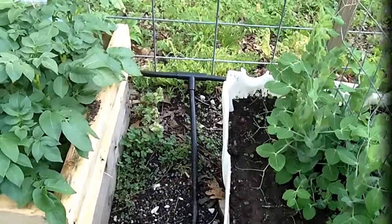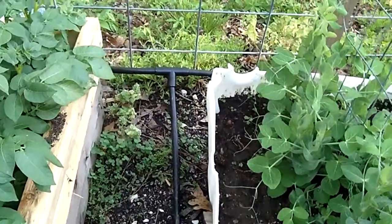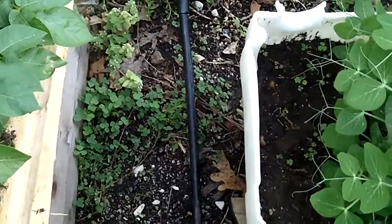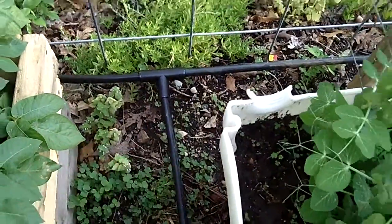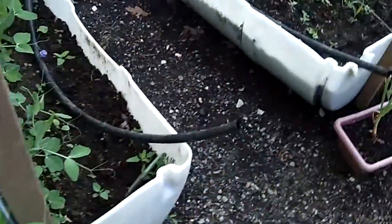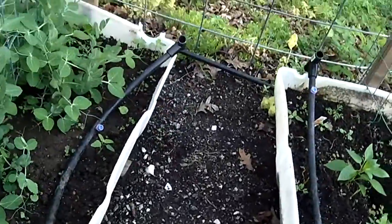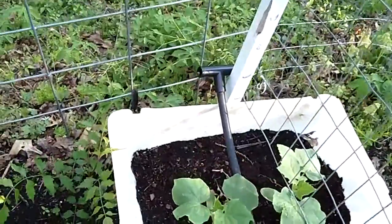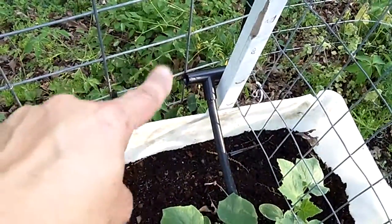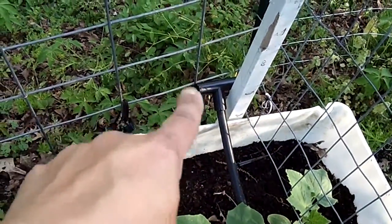Alright, so I went ahead and cut it and put my tee in. And this is the main line. These are the two off branches to the pods. So I'll have to connect that one, and I already messed up. I put a T here when it should have been a 90-degree angle because this is the end.